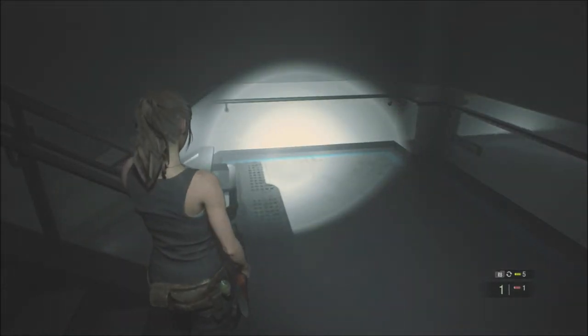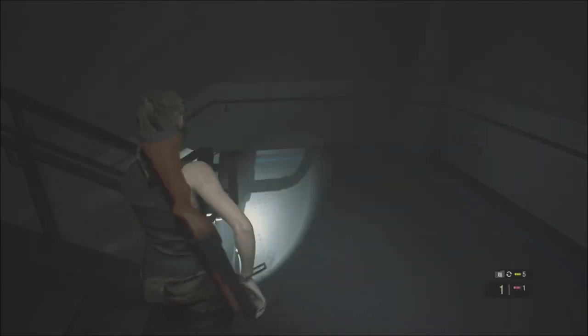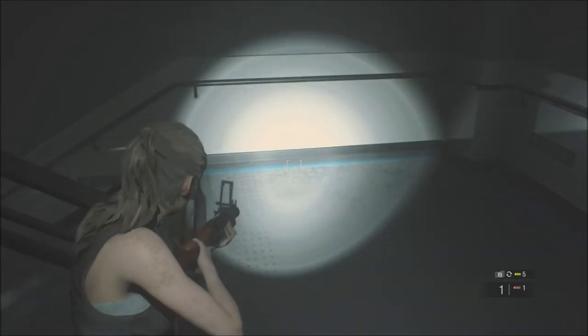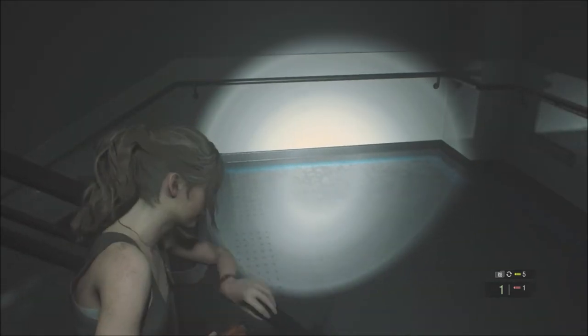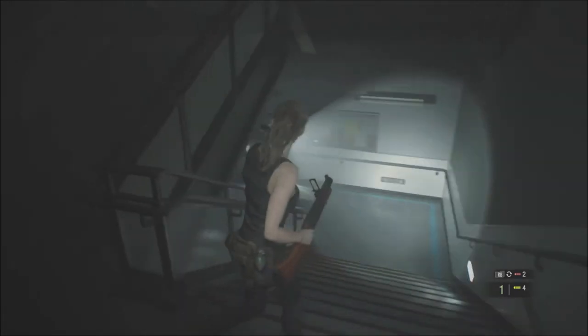Does it say the acid rounds work good on the Lickers? It says that, yeah, they take extra damage if they're on the wall. Okay, can I do this? And then how do I switch? Oh, right bumper. Book dunk acid. Right, and there's some flame rounds down here too.